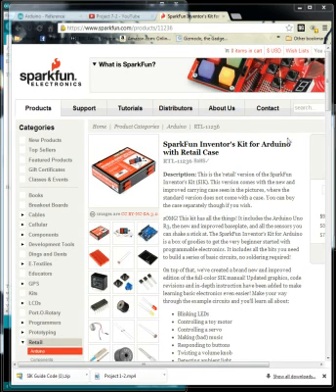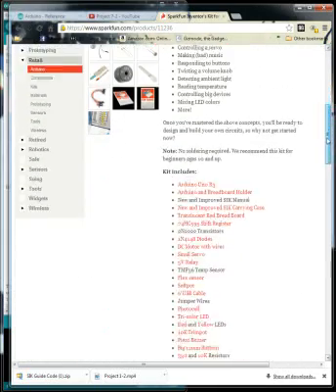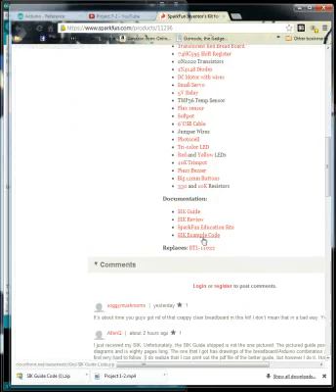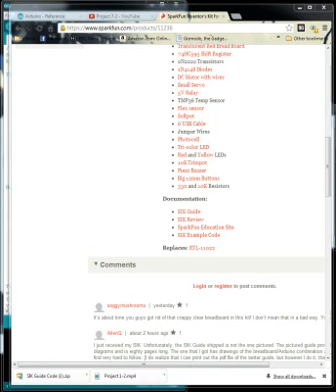I wanted to go ahead and pull up the website of the kit that I'm working with, and let you know where the coding I'm getting it from is. If you scroll down towards the bottom, it's SIK example code. When you click that, it'll download, and then from there you just have to extract it and put it in My Documents, Arduino libraries.